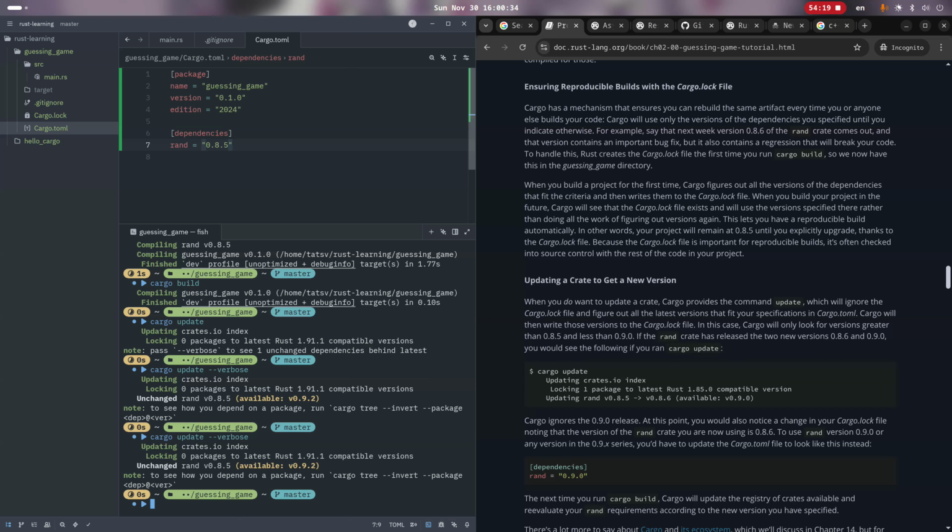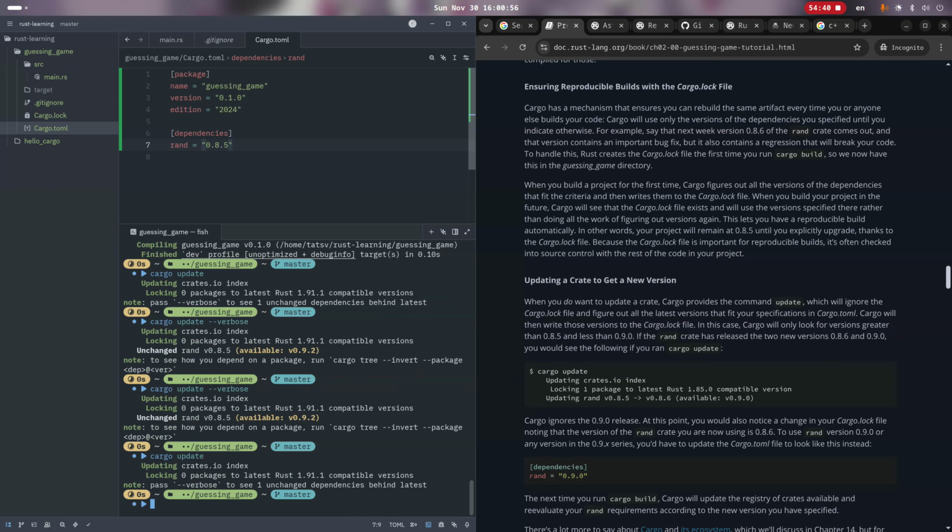To see how you depend on a package, use cargo tree. rand 0.9.2 is the latest, plus there are no compatible versions.